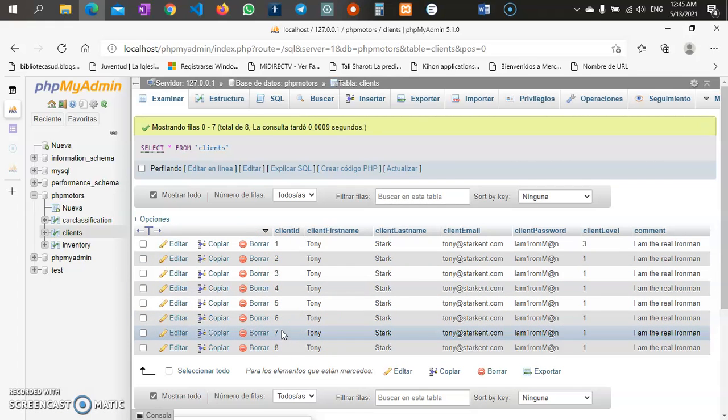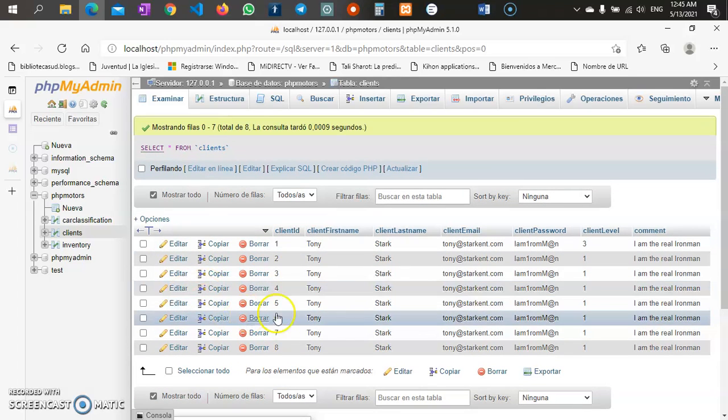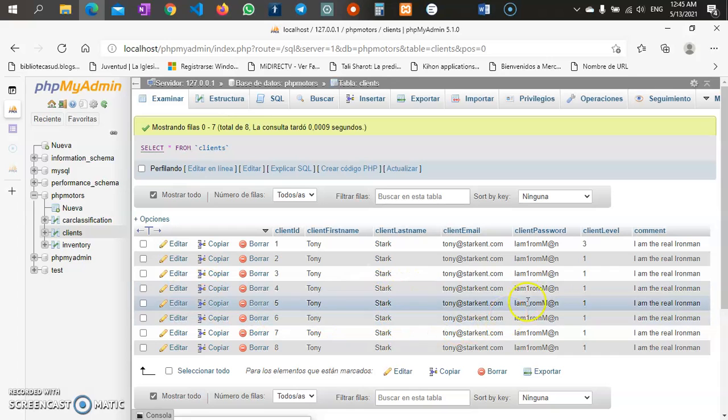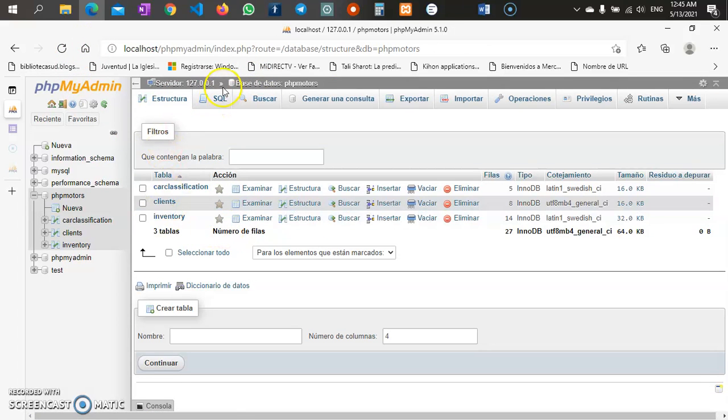Each time I run the code, it inserts the row with this value. Okay. Database PH motor, SQL.